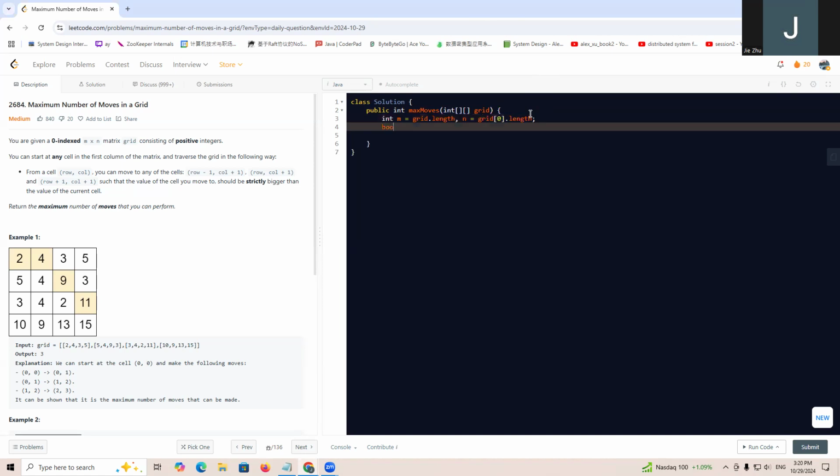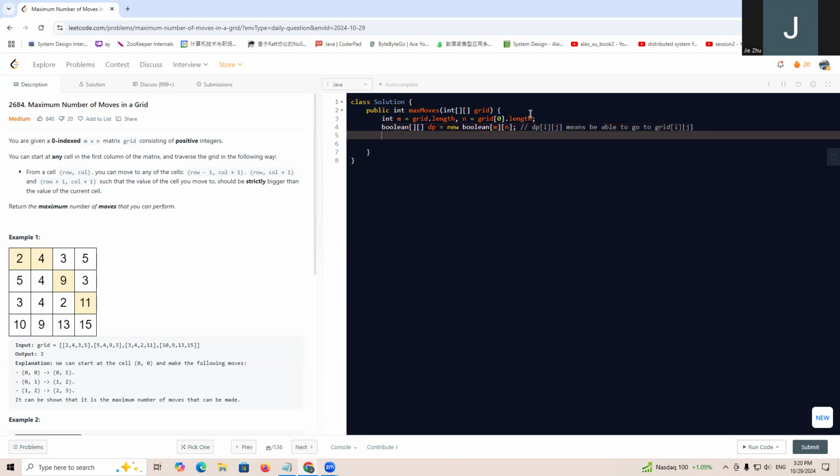We just need to use a Boolean array, dp equals new boolean[m][n], right? dp[i][j] means we are able to stand on, to go to, cell (i, j).